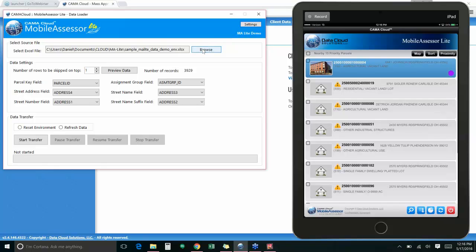The next thing that you would need to do is upload your list of parcels that you want to go and visit, typically, or just your entire county's parcel list. And you can put some other data in there if you want. If you've got some stuff you want to review, the addresses maybe. Maybe you want to throw a grade and condition in there. There's some extra fields for you to be able to do some additional work.